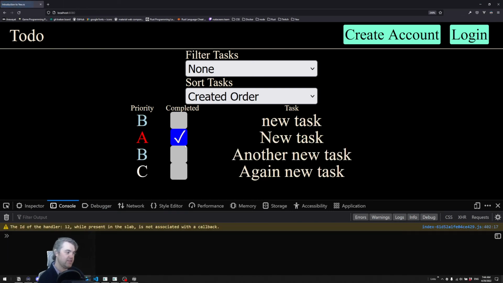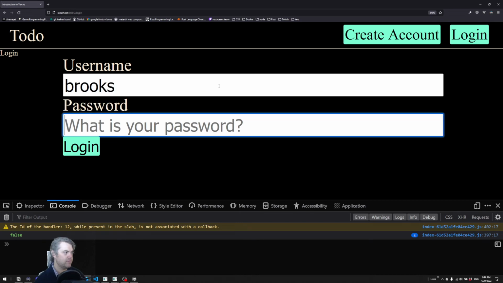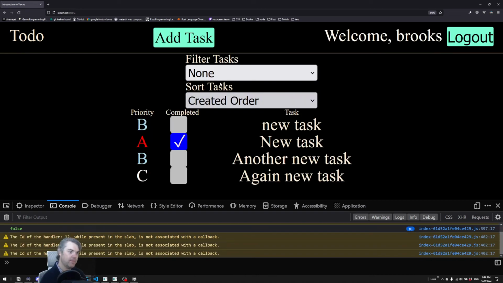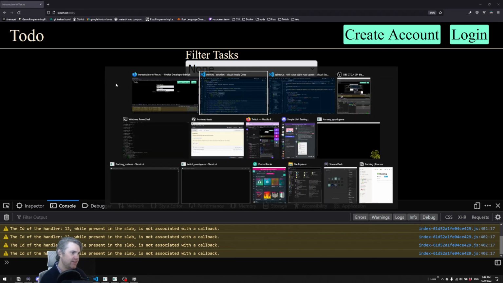Okay, and let's try this again. We'll log in. Here we are. We have all of our tasks. We're going to go to another new task. We log out. Hey, and it's all gone. And if we want all of this stuff to also disappear and not be displayed while we're in a logged out state, we can check that really quickly.